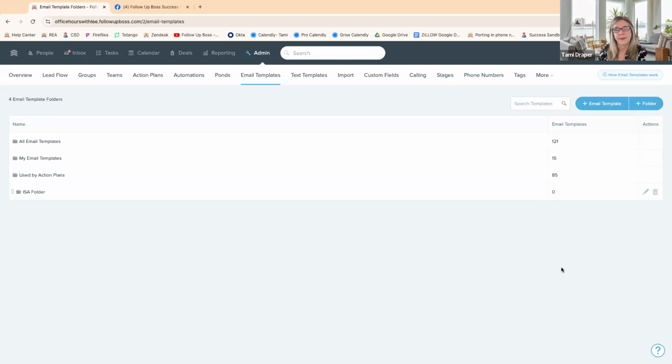If that's what you're looking to measure, I would 100% do it that way. Have separate templates for each agent. The agents could make it and then only they can see it, or you could make it and share it with everybody and just tell them only to use it. Back to your point, Tammy, name it well. Like, this is Bob's email template, so no one's sending out the wrong phone number or the wrong whatever.